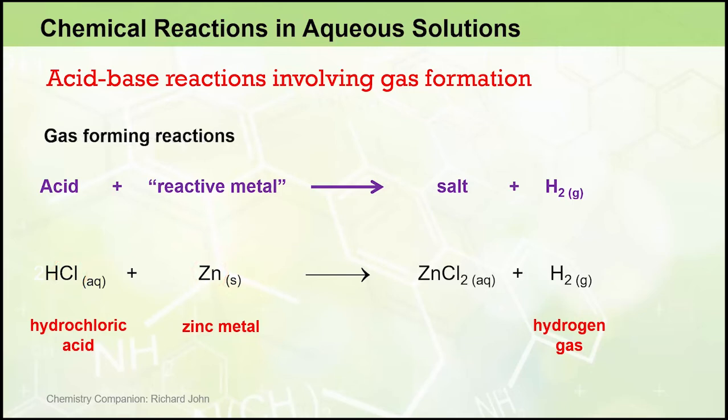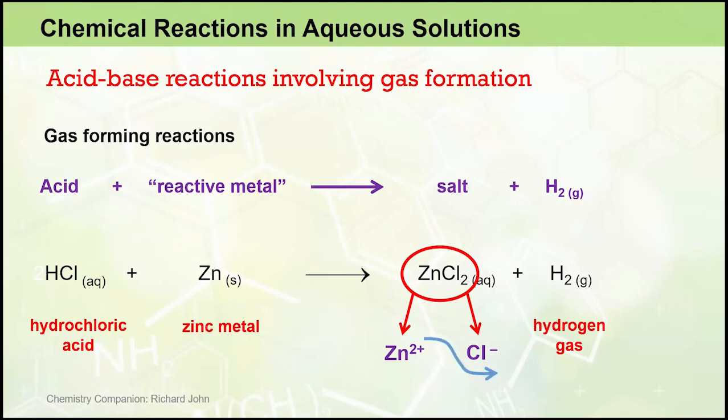Now, all chloride salts are soluble and will have the aqueous subscript, with the only exceptions being silver, lead and mercury, and zinc is not one of those exceptions. You will notice we have written down the chemical formula for zinc chloride as ZnCl2. This is because zinc, in its ionic form, will always be Zn2+. It is a type 1 metallic ion and therefore has only one charge associated with it, and it is always 2+ in its ionic form. And the chloride ion, as we know by now, is always 1- in its ionic form.